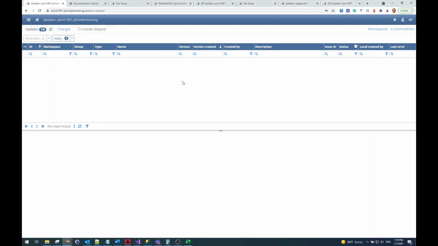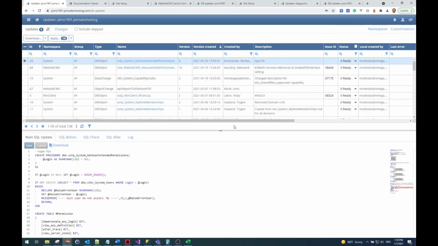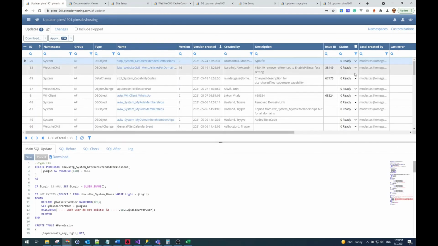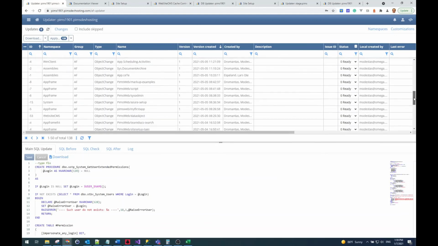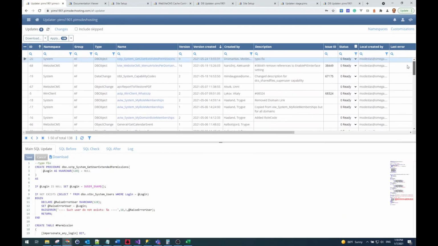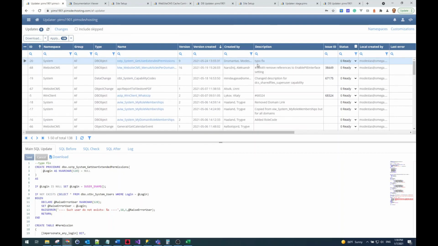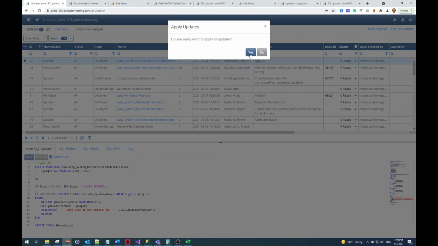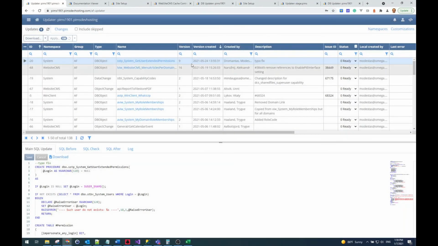After downloading hotfixes, let's wait for them. Yeah, I just downloaded hotfixes. So many of them. Okay, I'll just hit the apply button, and now we'll just wait for them to complete.